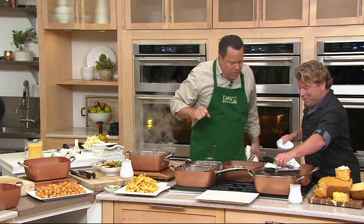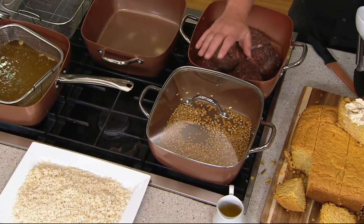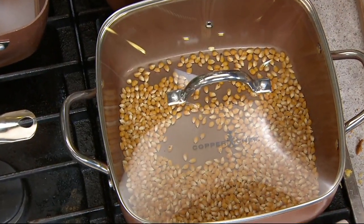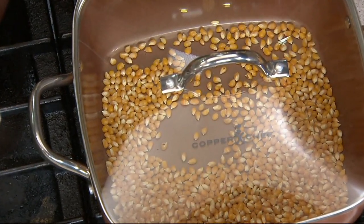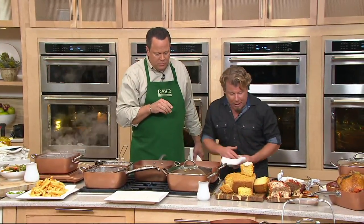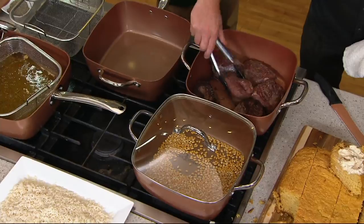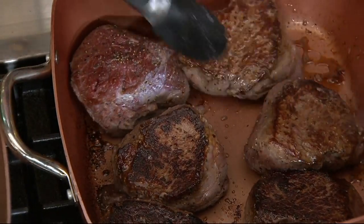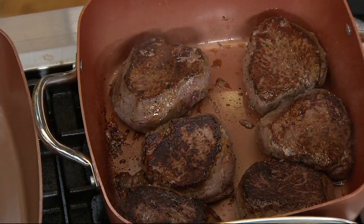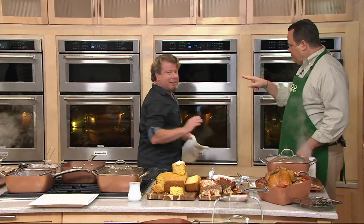Have you made popcorn? No oil, no butter — you use the lid, heat the pan up for a couple of minutes on medium-high heat, throw the popcorn in, and watch what happens. We'll have beautiful air-popped popcorn soon. So what have we done in just a couple of minutes? We steamed with the rack, we roasted with the rack, I baked the meatloaf, I baked the cornbread, and then I seared these beautiful filets. Look at that sear — everywhere on the pan is the same color because of the heat spread. I'm going to throw them in the oven at 500 degrees.